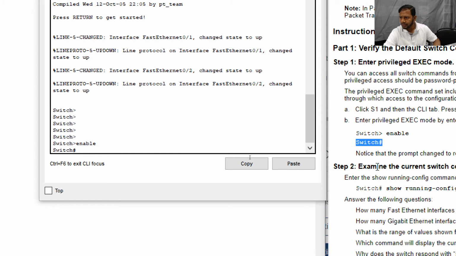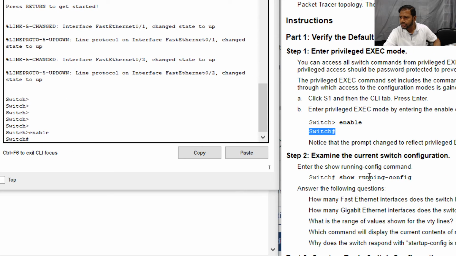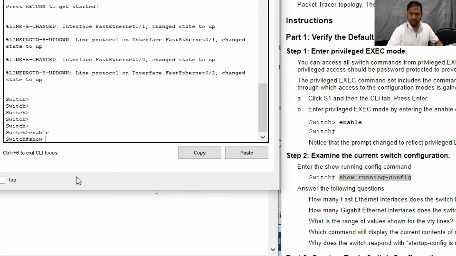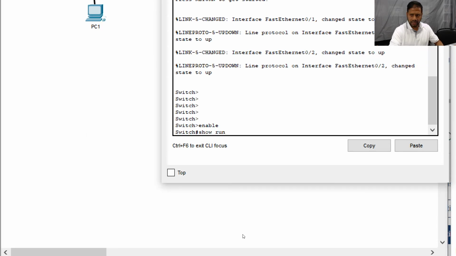Then Step 2: enter the show running-config command. I'm in this mode with the hash sign, so I have to type the command show running-config, with the hyphen, exactly like that. But I'll also tell you, if you just type show run and then press the Tab key on your keyboard, it's going to complete running-config for you.